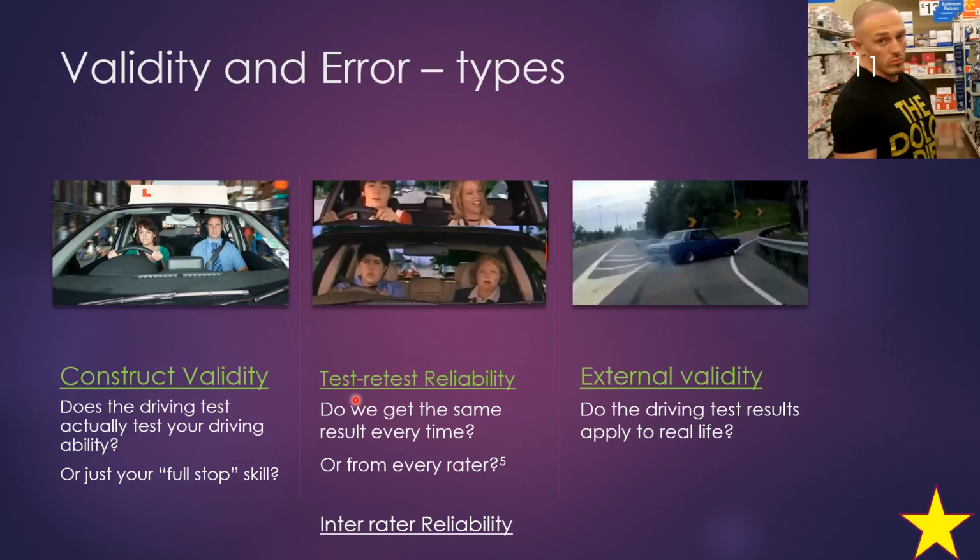There's an episode of Drake and Josh, I don't know if you're familiar with that show, where the two boys are taking a driving test. Josh is taking his test with this older lady that's kind of cranky, and Drake is taking his test with this younger lady that's kind of flirty. And so they take their tests and they get different results.